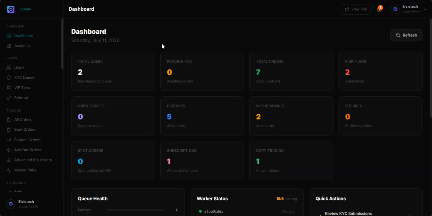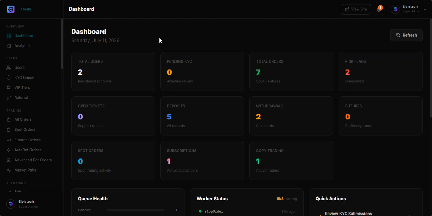I specially built this crypto exchange platform to help anyone successfully launch a crypto exchange platform without having to worry about liquidity. One major limitation about launching an exchange is having the huge funds to fill orders, because you need to have the funds in your liquidity pool to be able to fill users' orders and also to be able to pay for gas fees.